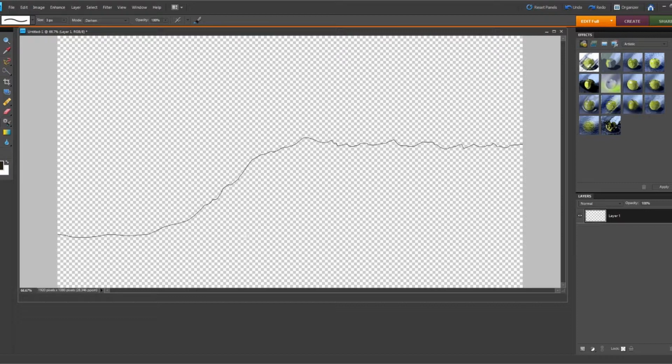Once again, do some of this. A little bit jagged, but not too jagged. Like that, because it's all rocky and stuff. Let's do this.